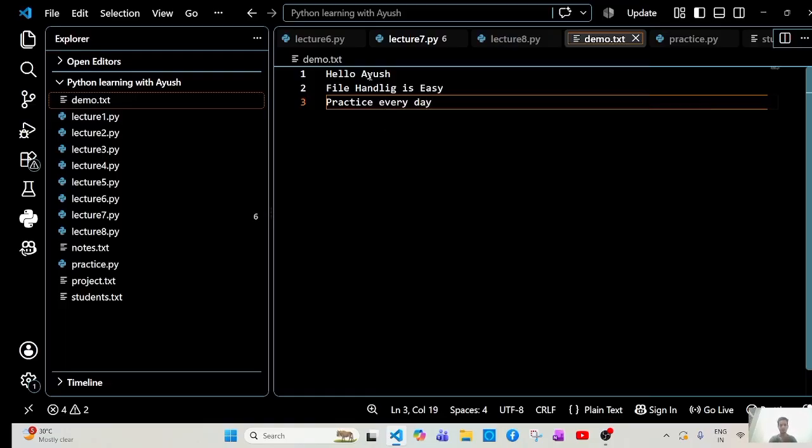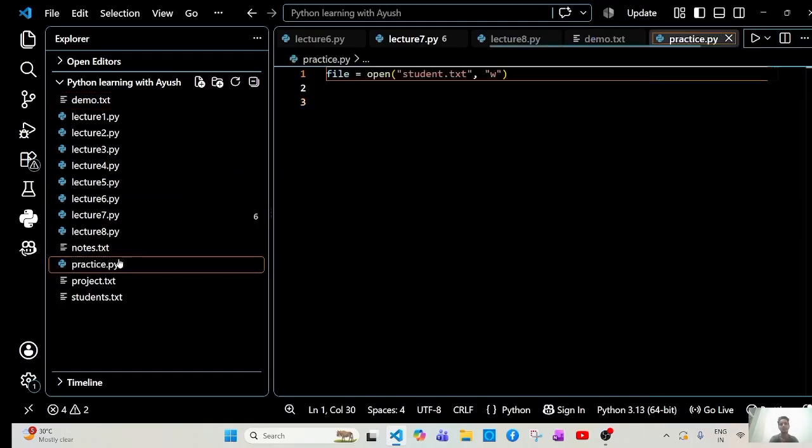Okay. And we save the file. Now we will use this file in all examples.